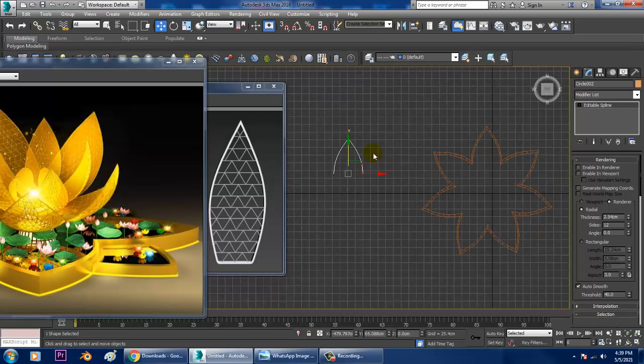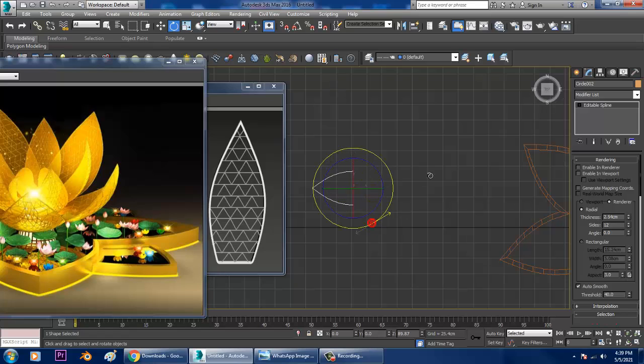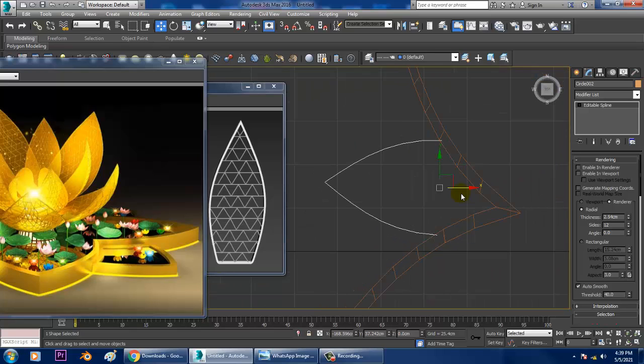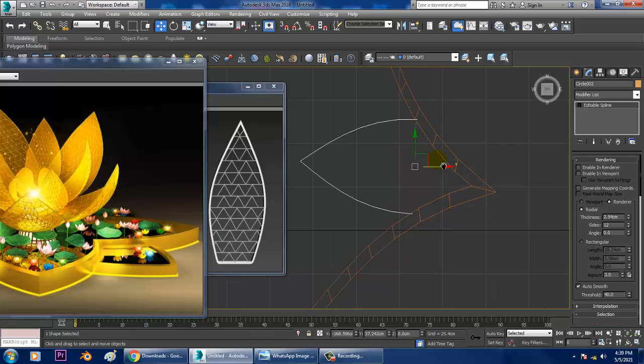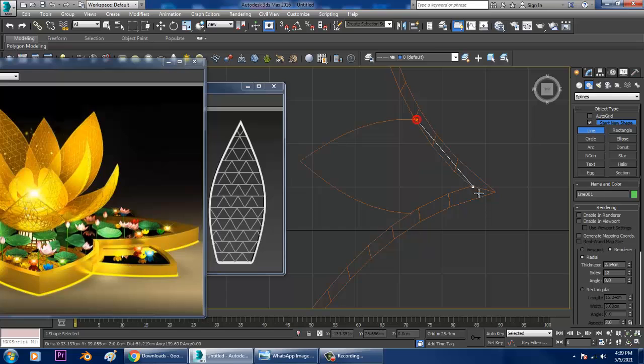Let's go to the top and let's just resize this, and let me place it in the right way. Again I'll take a line over here and I'll just join it.